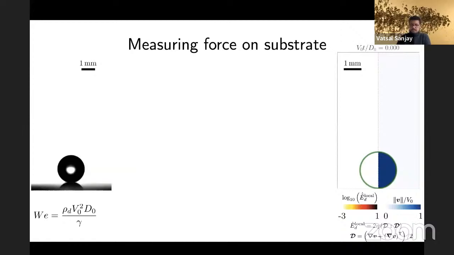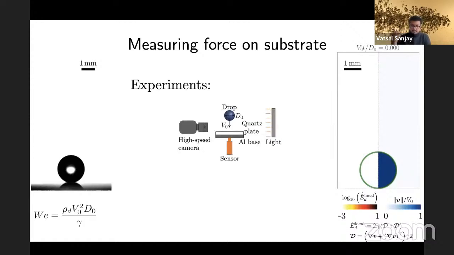But what we want to do in the first case is to measure the force that these droplets exert on the surface. For that, in the experiments, we have this force sensor which measures the force. All these experiments, by the way, were done at Tsinghua University by our collaborators, Bin Zhang and Kungjing Li, and they have done a very nice job of getting us this data. In the numerics, it's rather simple to calculate these forces, by taking the pressure integral at the surface, and that will give you a force.